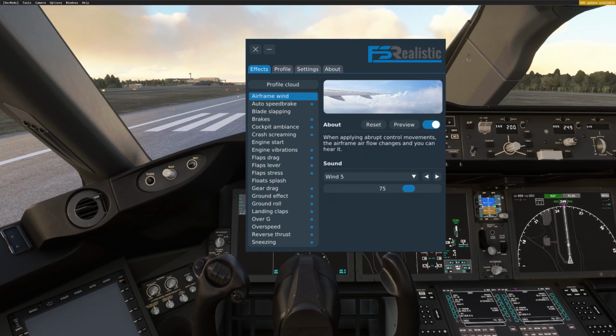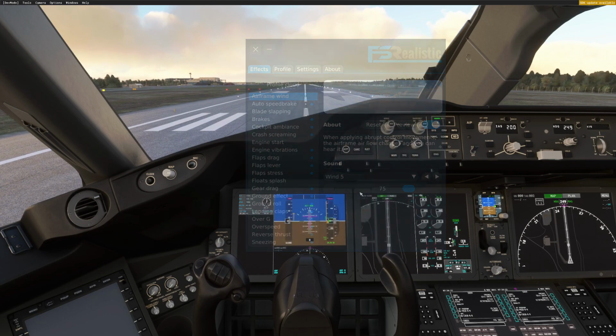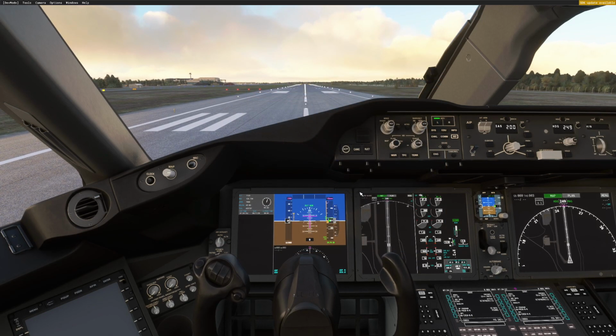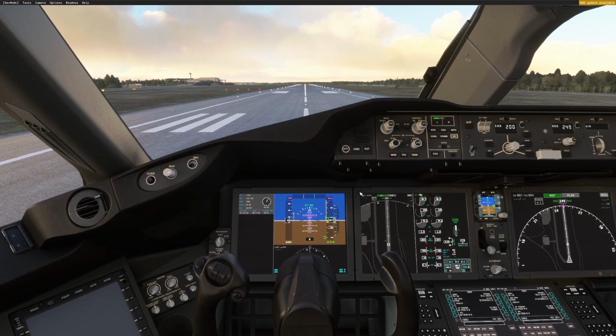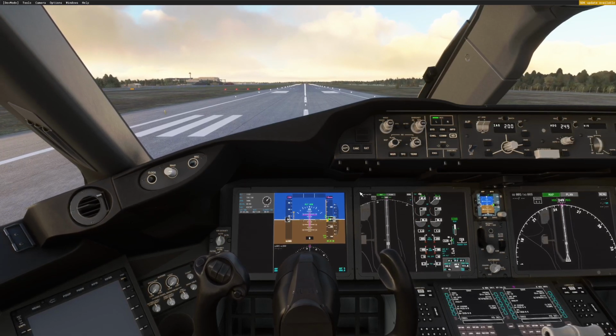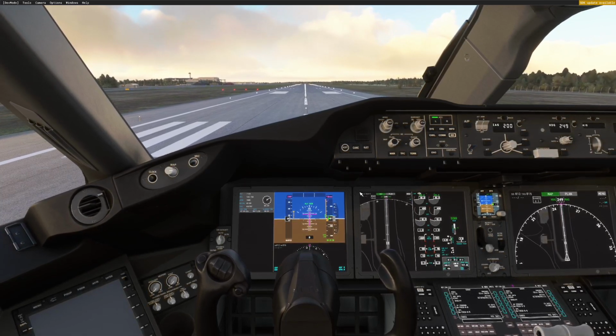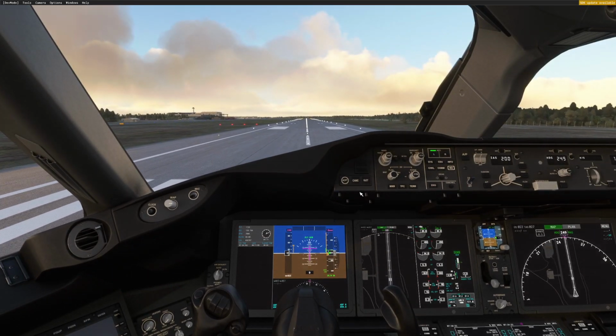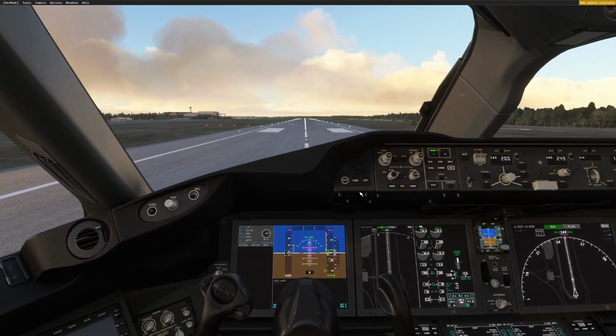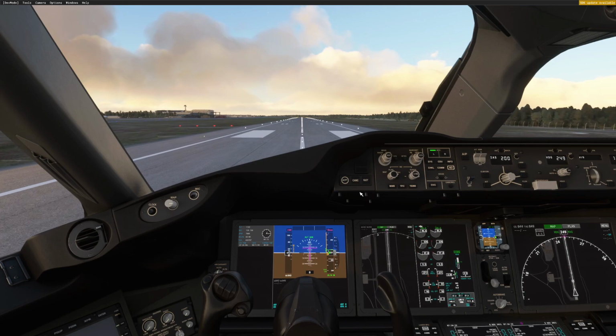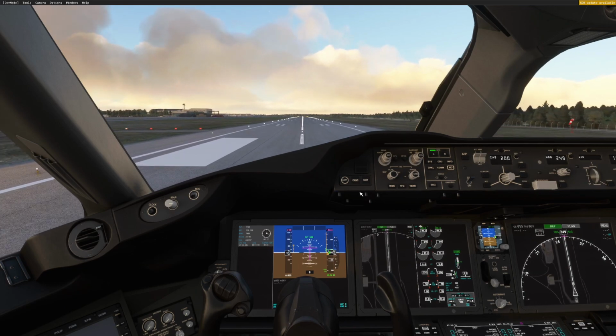Anyway, right, QNH is set and we are ready to go. So yeah, we'll advance the throttle. So listen out for the bumps. Parking brake released. We've got a little bit of shaking there. It's a little bit overdone actually. I might have to adjust that. I'll shut up and let you listen to the sounds.